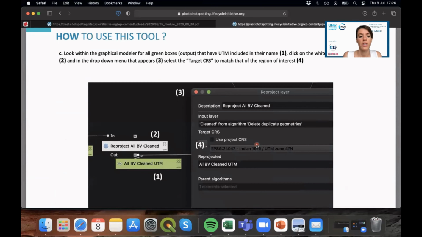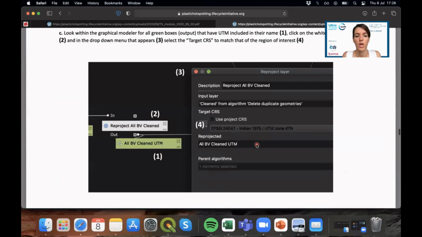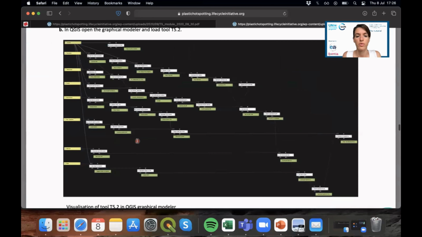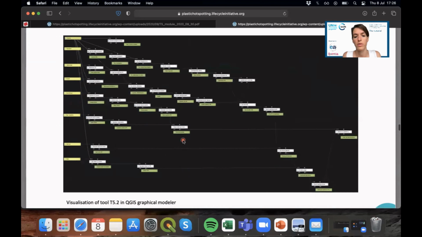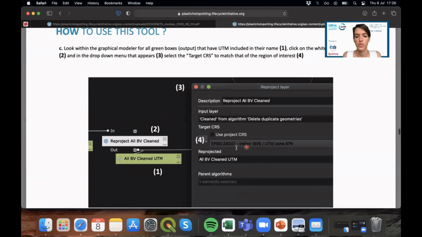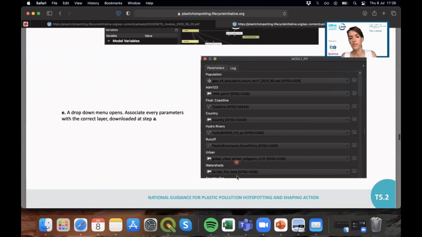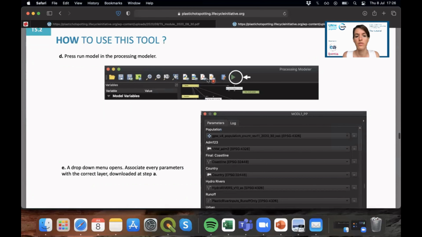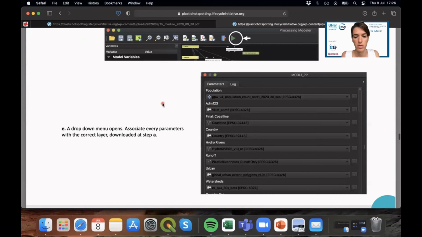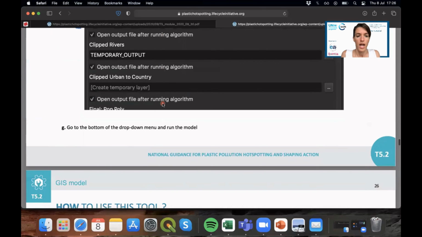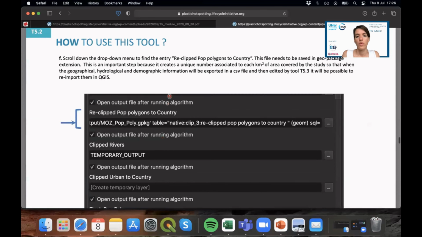Then it tells you that different countries use different geographical reference systems, so you need to check a few places in the model where you need to change the geographical region. Finally, you can click on run and select the different input files that you loaded. You click run in the processing modeler, and that's it.